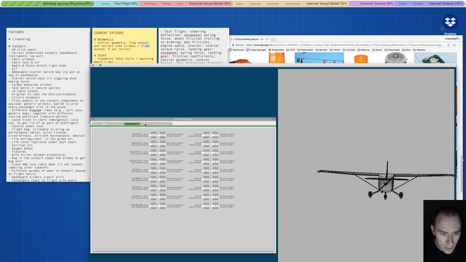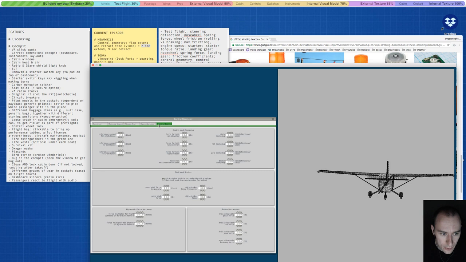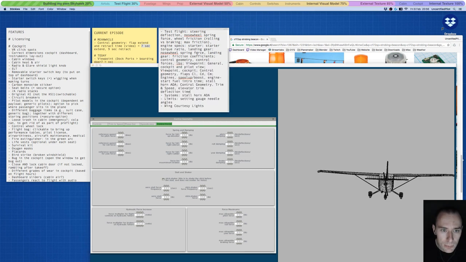Phase out. I think we don't need that in control forces. Spring and damping force for... Oh, yes, spring and damping. I think I added that. Yes, that should be added here.